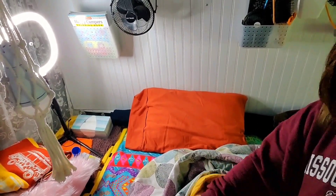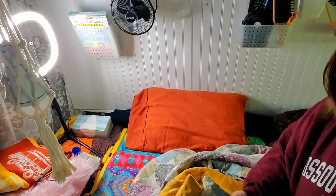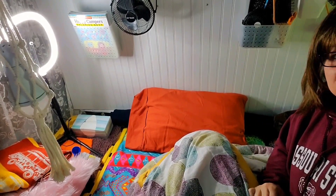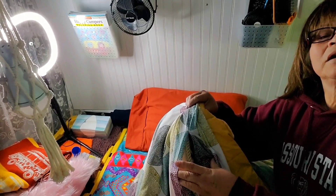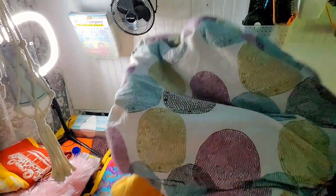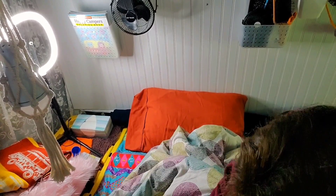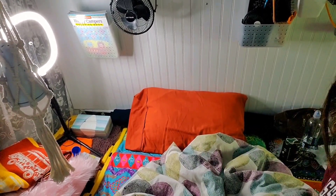It's pretty easy to make the bed. The opening of the comforter — the opening part — I always put at the foot of my bed. And like I said, it doesn't really matter; the only thing that matters is where I put my head and how the fan is angled.